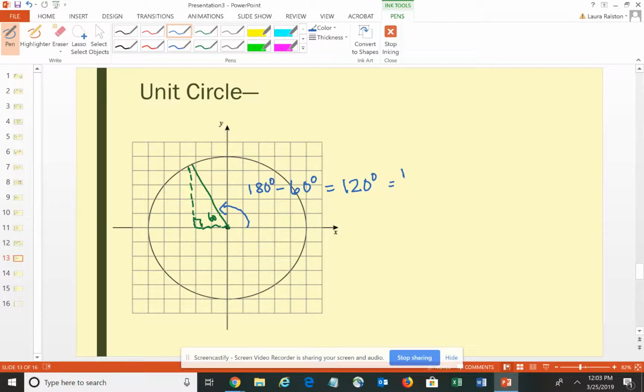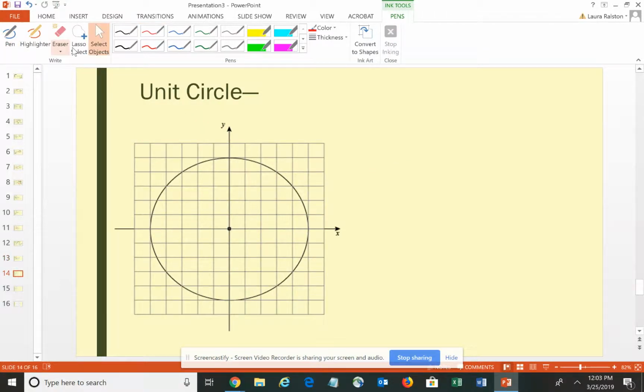or is pi... ooh, I forgot what that one is. 2 pi thirds, I'm sorry. It's 2 pi thirds. Again, it's a third, so now looking at multiples of thirds, I'm in the second quadrant. In the second quadrant, you have a negative x value, so I'm going to have negative 1/2 and positive square root 3 over 2. Okay, notice it's the same ordered pair, but we just alter the signs because of the quadrant we're in.